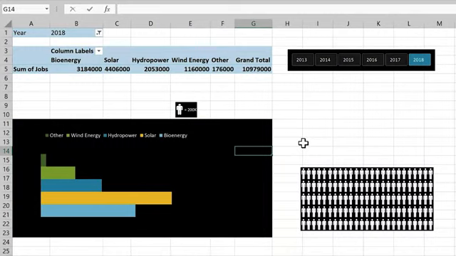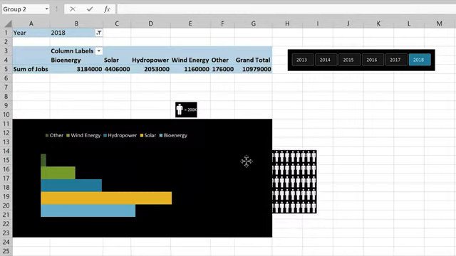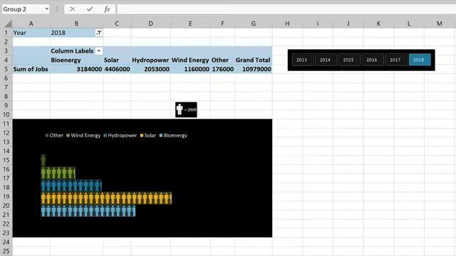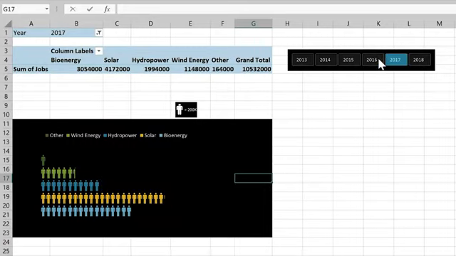So there's our finished chart, but instead of putting numbers on these bars, Rowan would like to represent every 200,000 jobs as a person. And we're going to do this with a really simple graphic. So this black box shows 25 people in a row, and they're basically transparent. So when I drag this onto my chart, make it a tiny bit wider, it looks like I'm seeing an infographic. And if I were to filter it to show 2017's data, you can see it immediately adjusts. So very simple, chart and graphic to create an infographic.